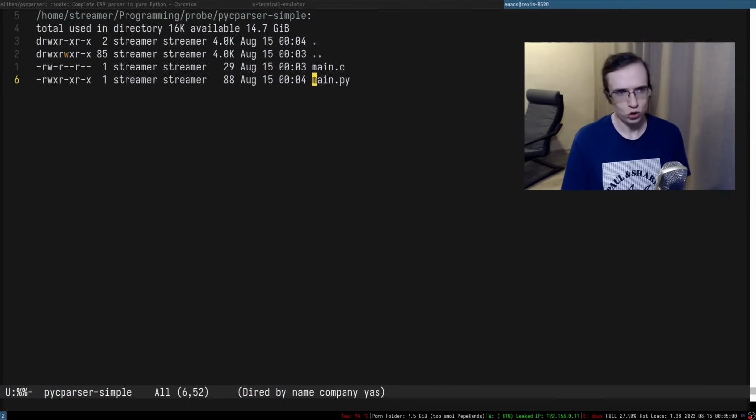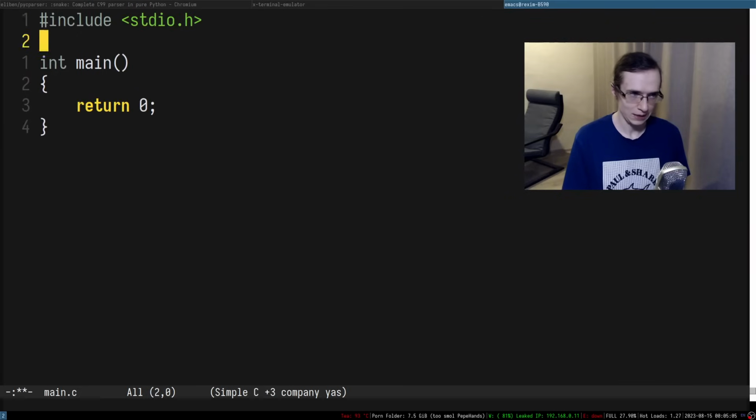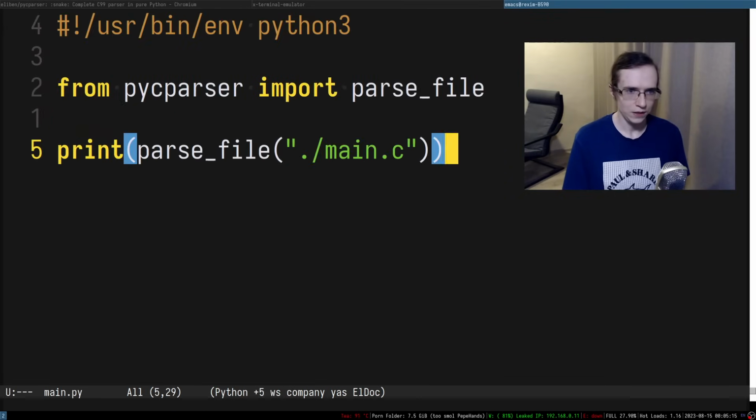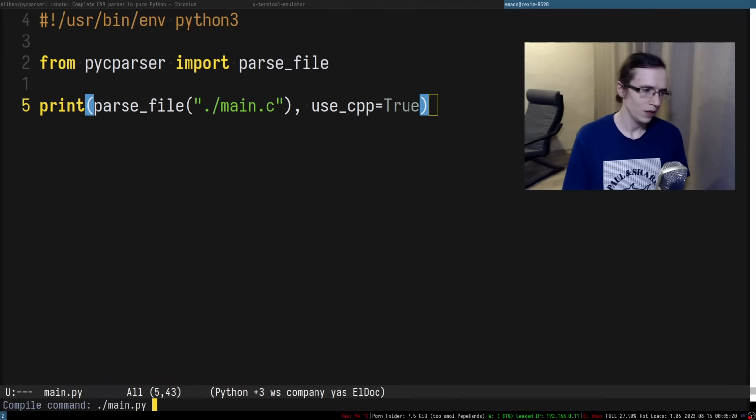File AST, sure. So I'm gonna go ahead and write a simple hello world. You cannot go simpler than this. And in here, we're gonna say, okay, use_cpp, and let's say true.